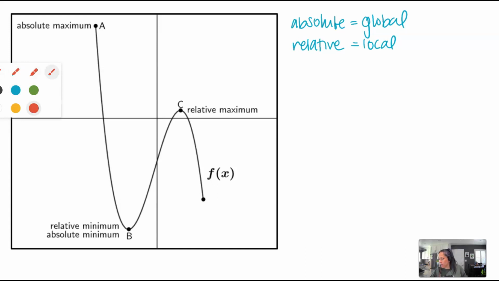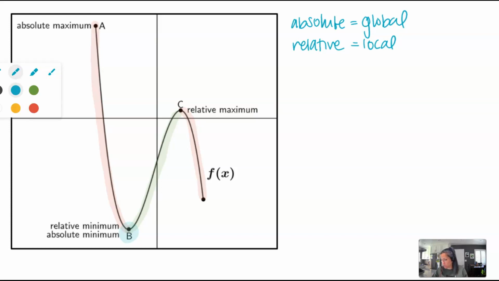Imagine in this problem, the first derivative would be negative because we're decreasing, positive because we're increasing, and then negative again as we decrease again. And it would, just by luck, correctly tell you that B was a minimum, right? It would tell you it's a relative minimum, and if you used this by accident looking for the absolute minimum, you would be correct, but not necessarily for the right reason, right?